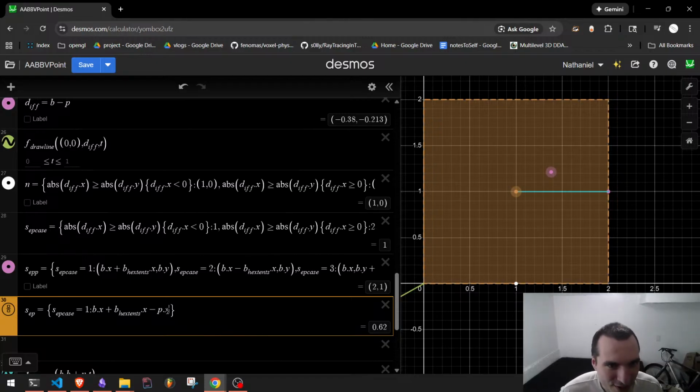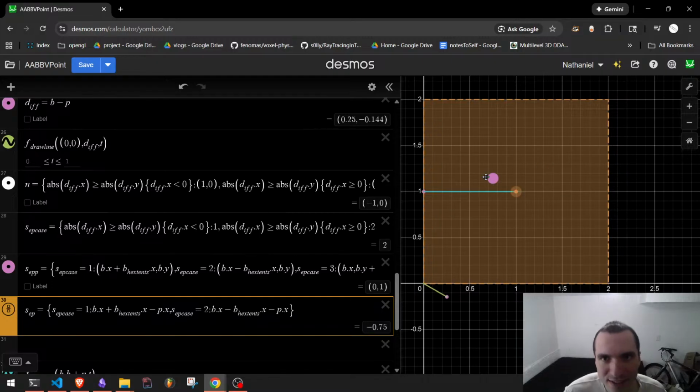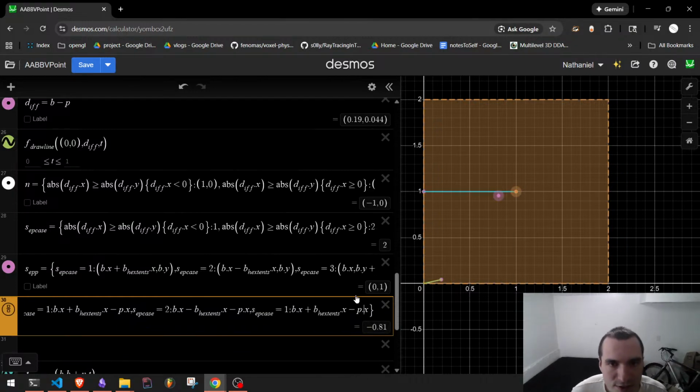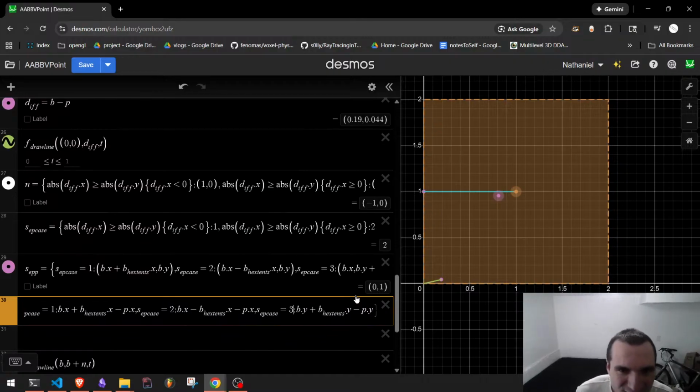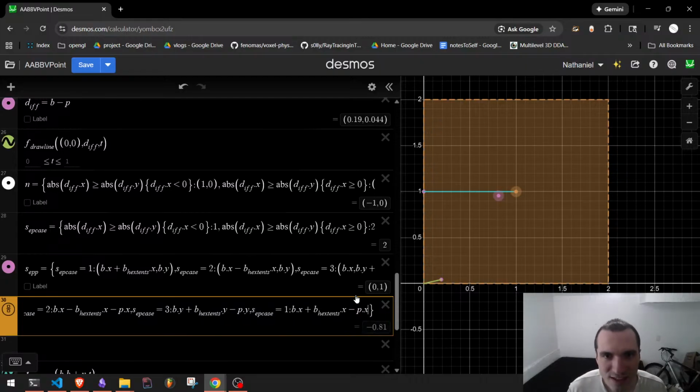And then we'll do that for every other point. 2 is go dot x minus h dot x. Yeah, that looks good. That looks good. This will be y. Separation case is 3. And then this will be separation case 4.